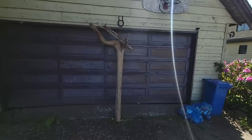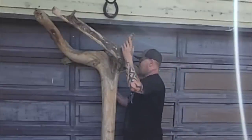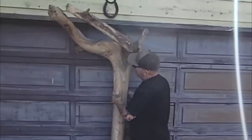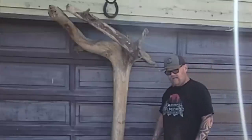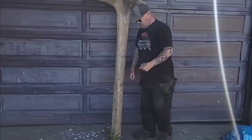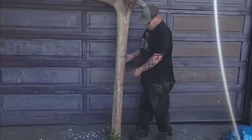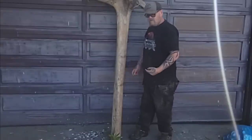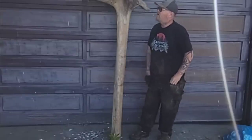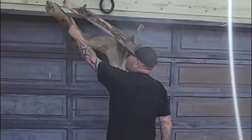Hey, Ben. Studio on the Lake. So this leans pretty good here. This sticks out farther. Sometimes with these pieces, I get rebar about this big. I drill a hole in the bottom of the piece and bang the rebar into the ground. Then I put glue inside the hole in the bottom of the log, and put it on the rebar, leaving it sticking about that far out of the ground. But since we've got it leaning against the wall here, there's lots of stuff you can do. You can carve an eagle head up here too if you want one, but I really don't.